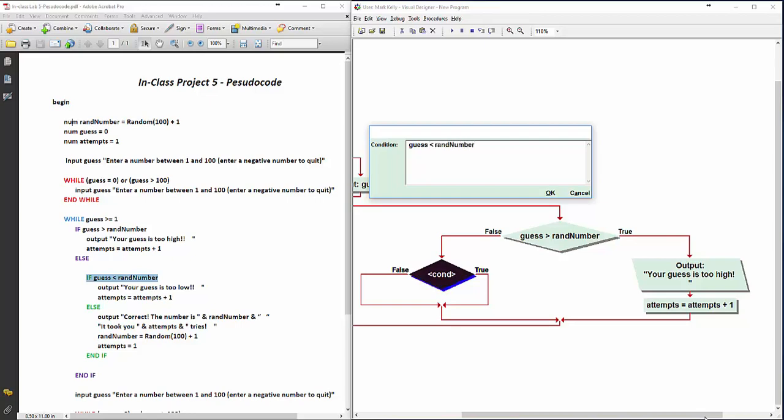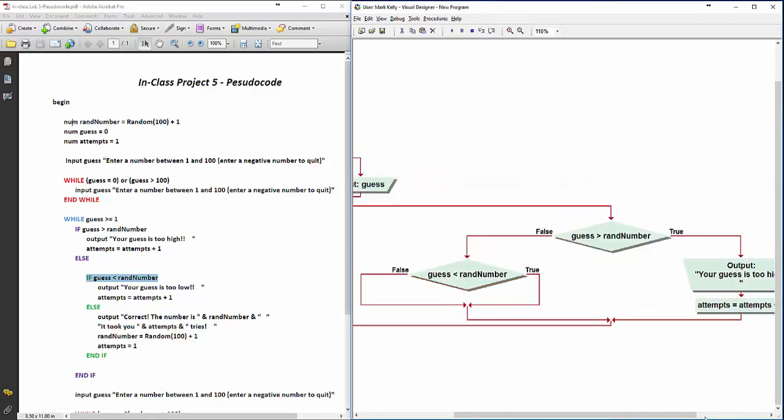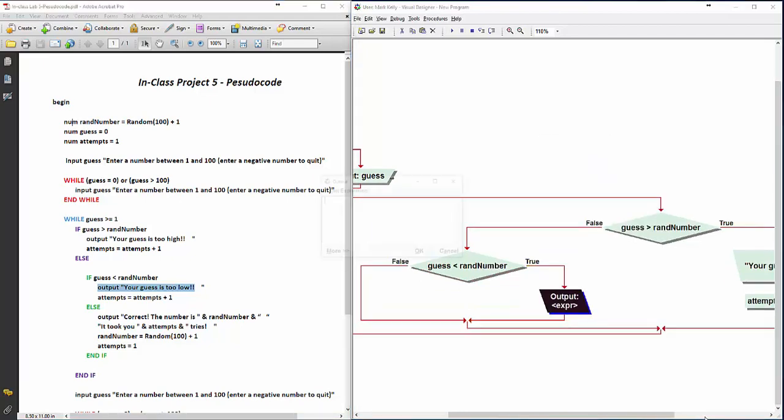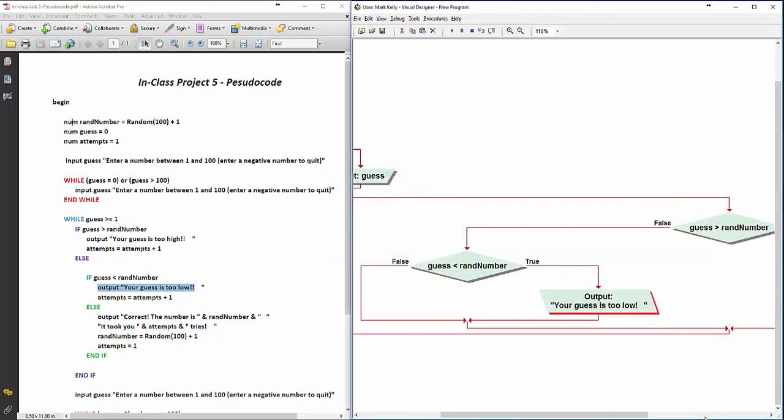Because if it is, we want to display a message saying your guess is too low, which is the next line of code. Which would just be another output. And again, we still want to increase the attempts.